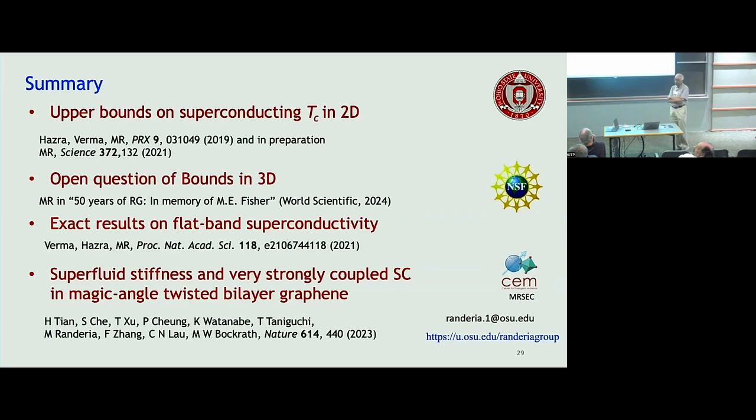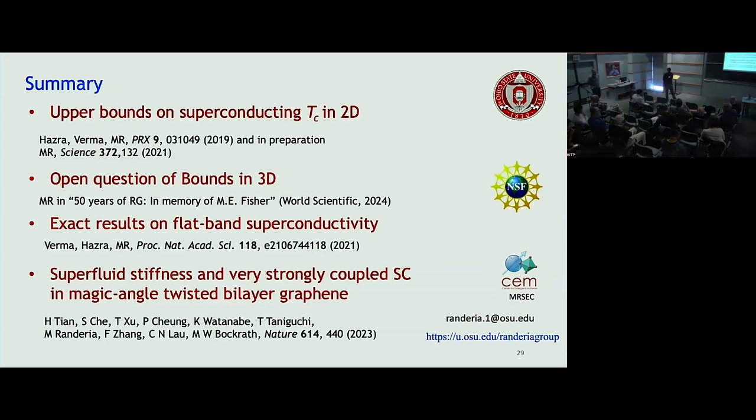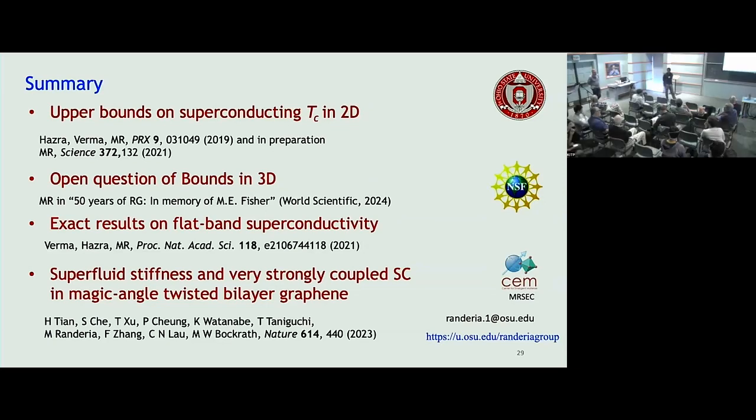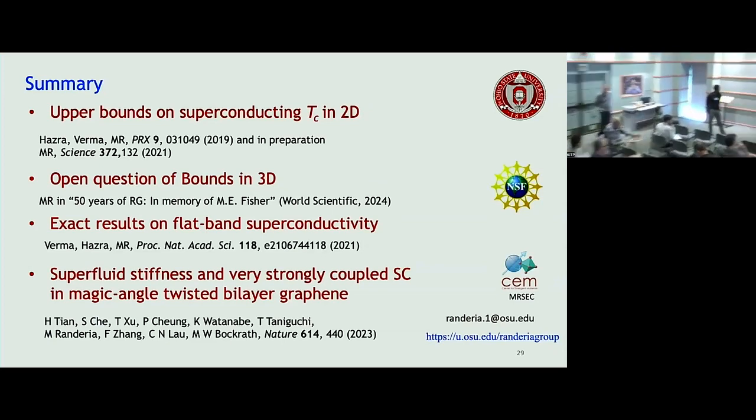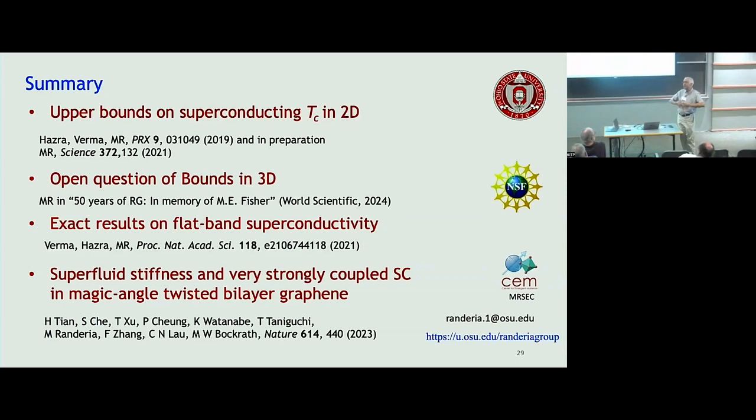Again, in your discussion, you ignored the paramagnetic term. Can you say something about it? I ignored the paramagnetic term simply because that would require me to do a full-blown calculation knowing everything about the interactions. So it's a crude thing I have done, but the advantage is it allows me to get very general results. Of course, if you can calculate the paramagnetic term, you should calculate it and see how much it changes things.